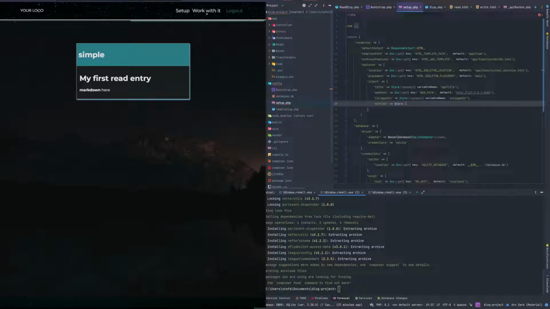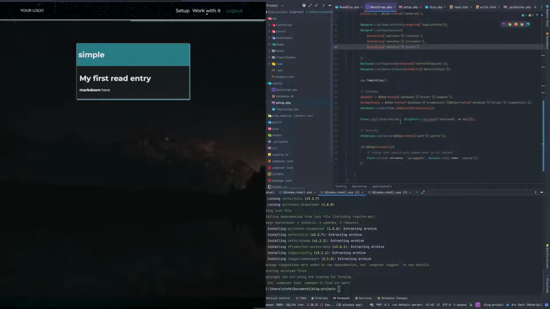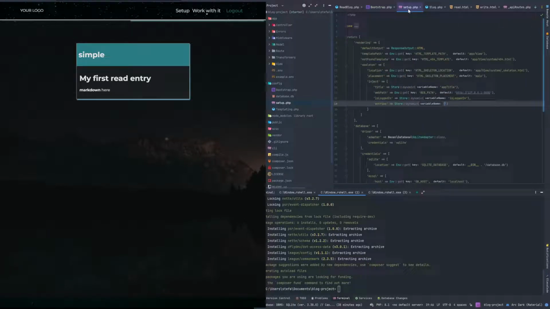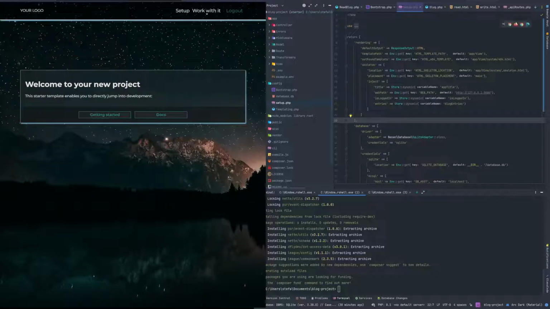is store dynamic, and what did I call this now? Log entries. Actually, let's do ourselves a favor. Call this just log entries, and this is not set. This is right. Yeah. Log entries. Okay. Just see if everything's still working. Yeah, this is fine. Okay, why am I doing this? Because now I can actually go into the skeleton.